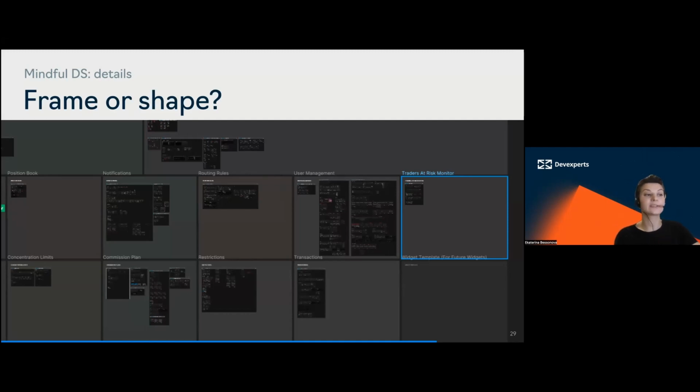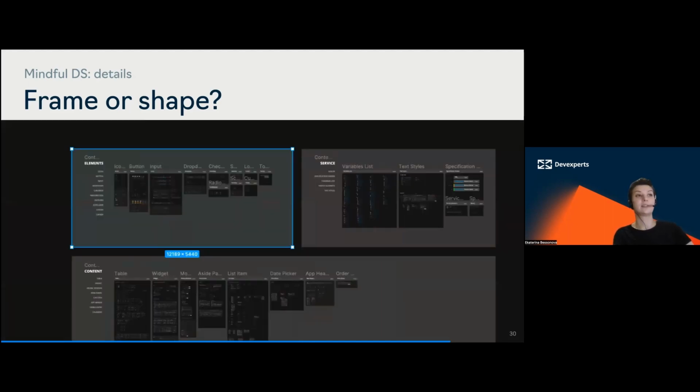For example, a designer can draw a rectangle in 2 ways. Here you can see the first way to do it. We use a frame here because it hides the titles of this frame. Thus, we avoid visual noise and help people navigate, and only necessary things like this are visible. On the other hand, this is the second way. We use a shape here, no titles, you see, but the titles of the frames inside are not hidden, they're visible. So it's very convenient when you zoom in and out and you can see the content located here.